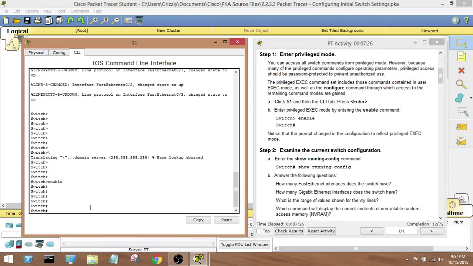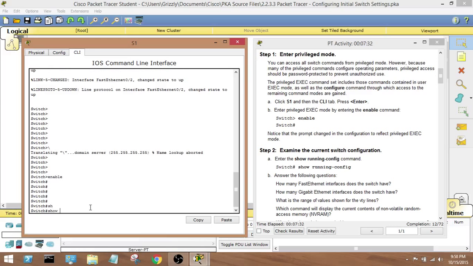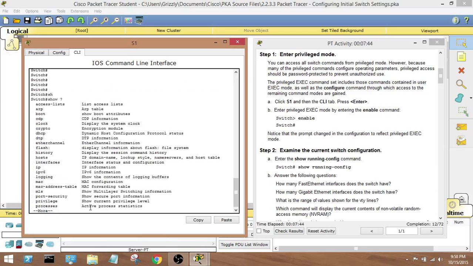And I only know the first two letters, SH, right? And I don't know the rest of whatever the command is. So I just press tab and it'll autocomplete it for me, okay? And it's like show, but show me what can I do from here? So simple. Type in the first part of the command, or don't type in anything at all and just hit question mark. So from here I'm gonna hit question mark.